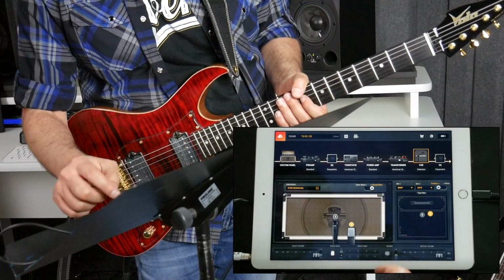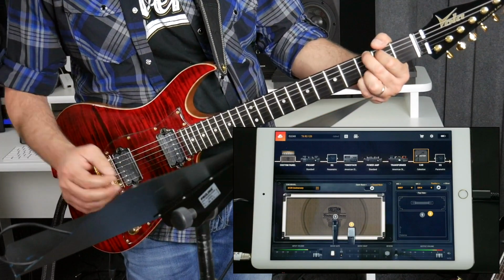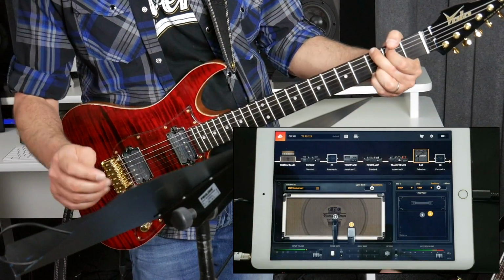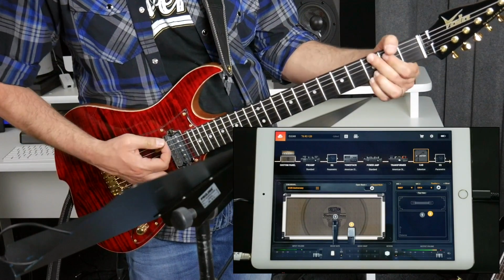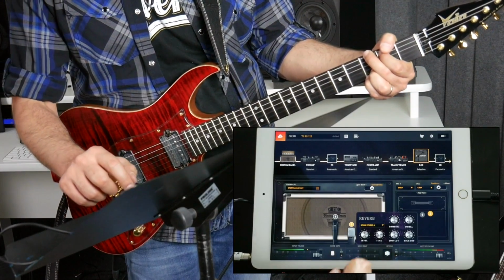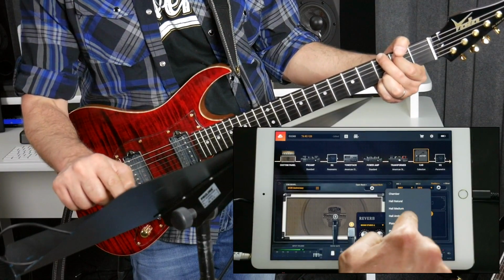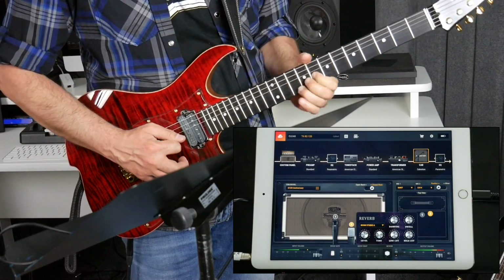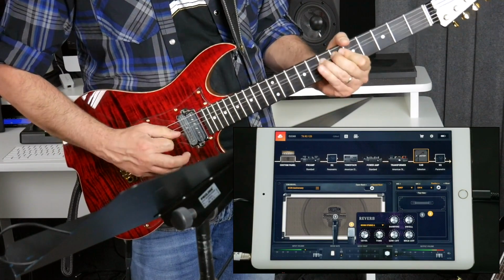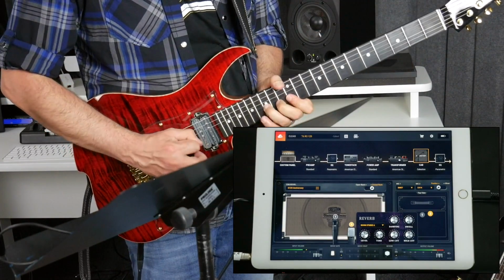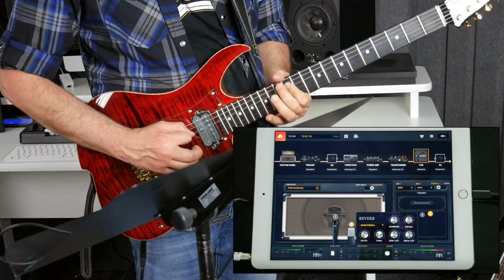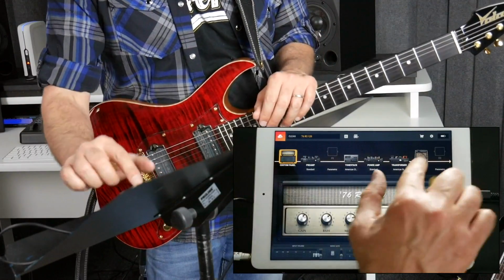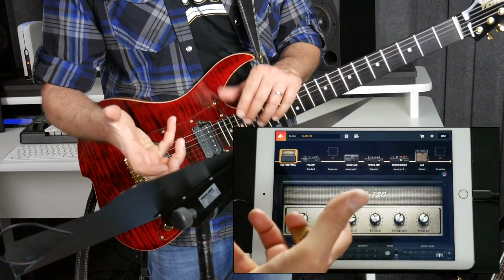And nice touch, they added a reverb here, so it's not as dry. Dry can be great if you're recording to a computer or you want to use your own effects, but we do have the option for a reverb. And you can select amongst these different reverbs here. Now that's for the main grid. That's how you can create your own custom amp.